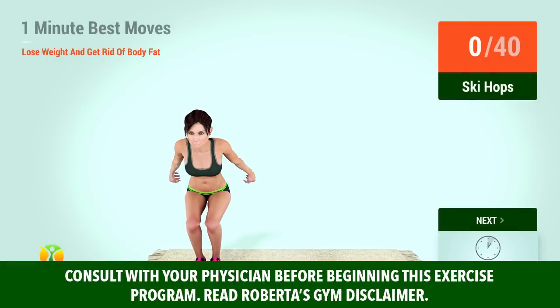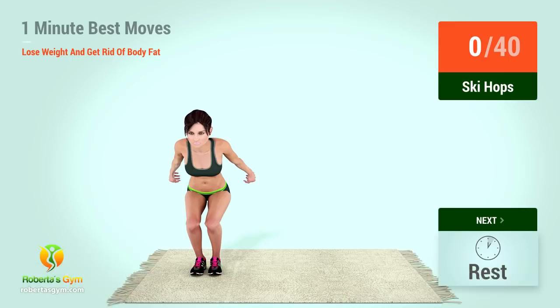Up next, ski hops. In 5, 4, 3, 2, 1, go.